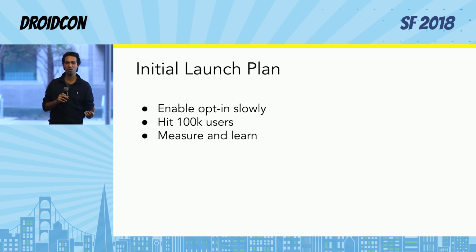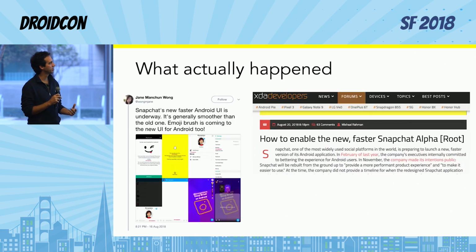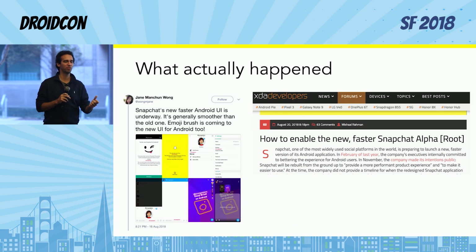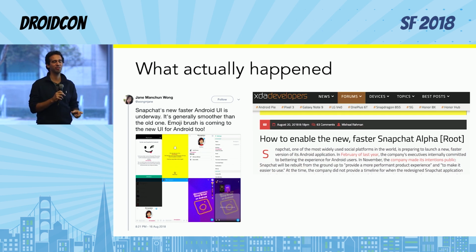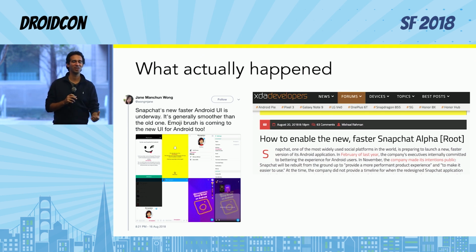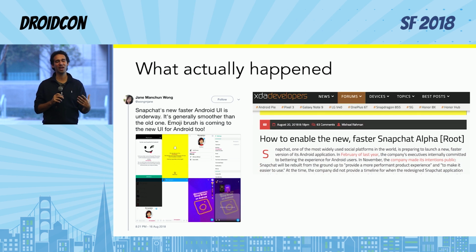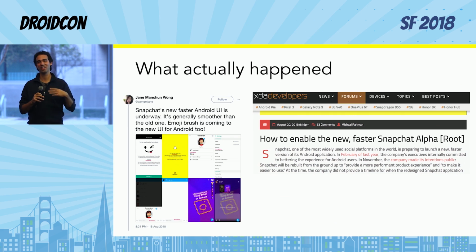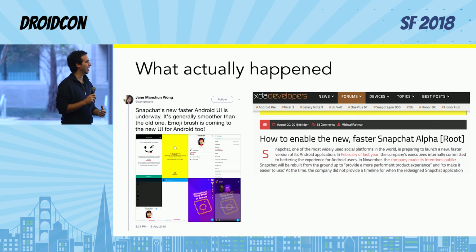When we put the code in, before we even turned the opt-in on, people started decompiling our apps, and they figured out that you could root the phone and switch up some lines in the manifest to disable our old activity and enable our new activity. This caused all sorts of hell. We got too many users way too quickly. Those users were not enabling the app correctly. There were a lot of services that they were forgetting, so the apps were crashing all the time. Our crash rate went through the roof.